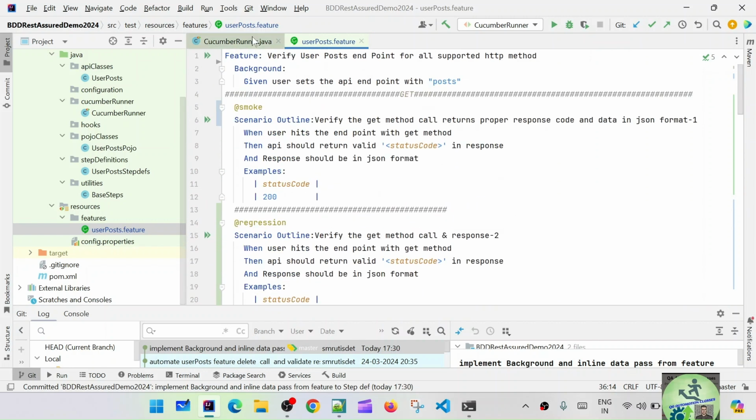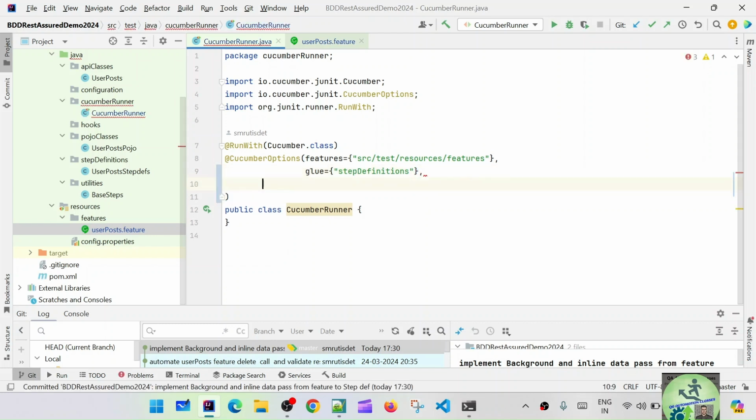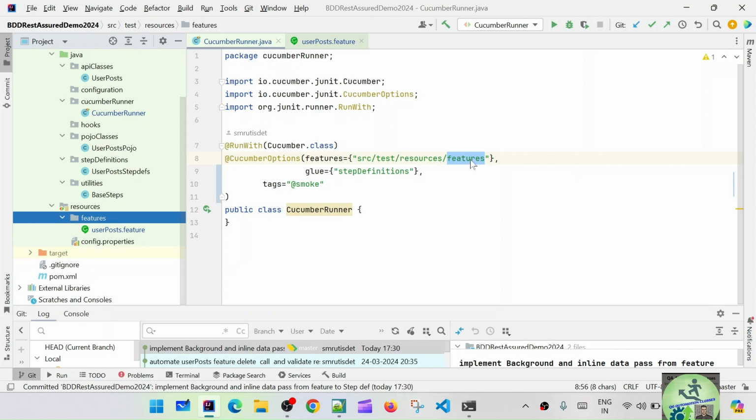Let's first try with the Cucumber runner. So glue, and let's specify the tag. So tags equals, within the double quotes, @smoke. What I'm doing here is telling it to go to the feature file, under that directory, so we have one feature. It will go and identify all the smoke related scenarios or scenario outlines and try to execute them. Let's say there are multiple features like this, so it will identify all the smoke related tags from all the feature files.